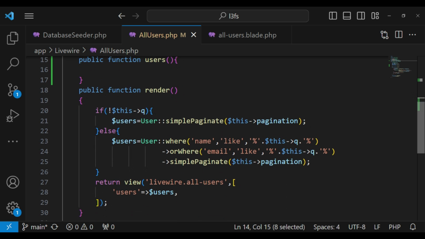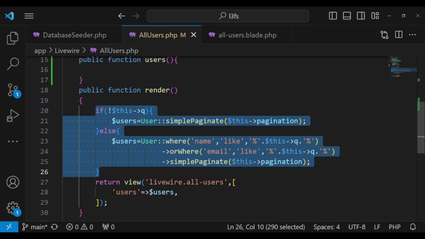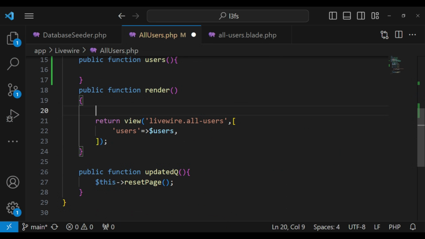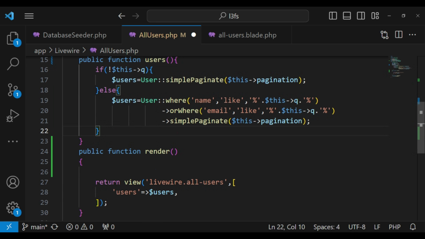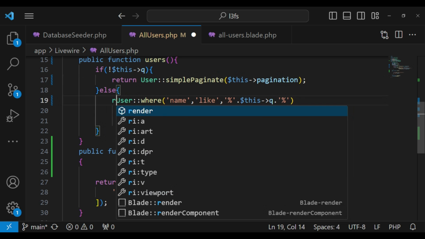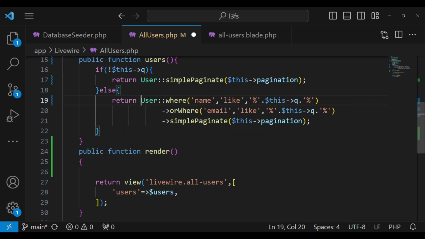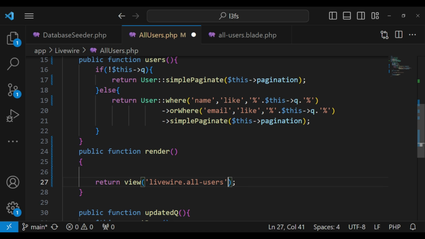What I would like to do is copy everything that we have here. Not entirely everything, but up until the end of the if statement. So you cut it, and then I'm going to paste it inside here. And then instead of saving to a variable user, we just want to return like that. Even for this second option, we are also just going to return whatever it is that we have there. And now this is working. Of course, I will also remove this array that we were having here. So I'm going to remove it completely.